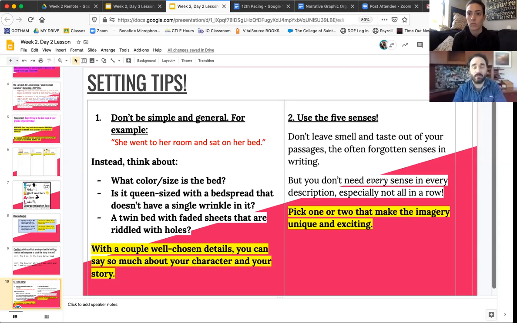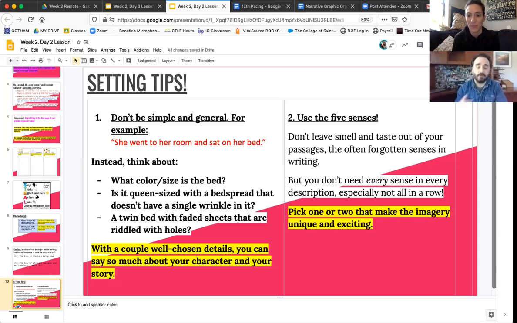People always write about how things look. People tend to remember to write about how things feel. Don't forget to check in with your writing to see, do you need to add the sense of smell? Do you need to add the sense of taste? Like during a pop quiz, do you get that feeling of like you have a penny in your mouth? When you're nervous, like you can taste the nerves when you take a pop quiz? Or like feel the sweat dripping down, or you hear your heart thumping in your ears.